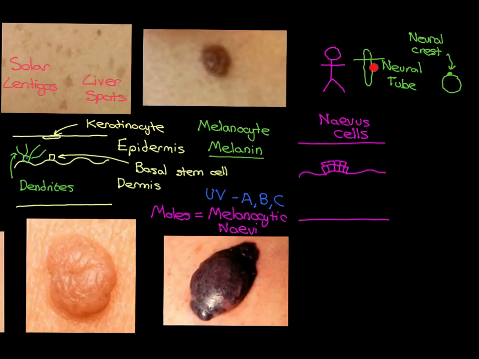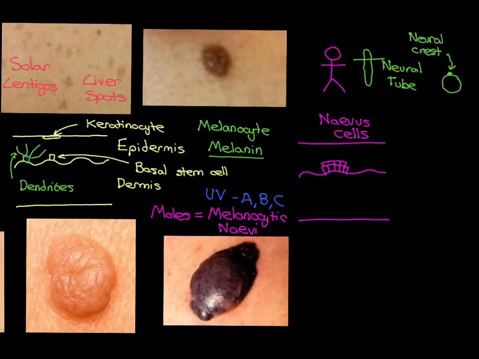So let me say this again. The brain and spinal cord in the embryo develop from a tube called the neural tube that goes from the caudal end to the cephalic end. The neural tube has at its posterior side a structure known as the neural crest, and the cells from the neural crest migrate away from the neural tube and become all sorts of different things, and they are known as neural crest cells. Melanocytes, incredibly, and this is a phenomenal piece of information, bizarrely, the melanocytes that are going to cover the entire body come from migrating neural crest cells.